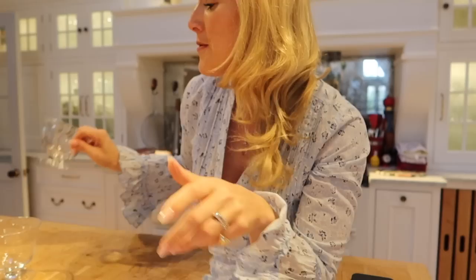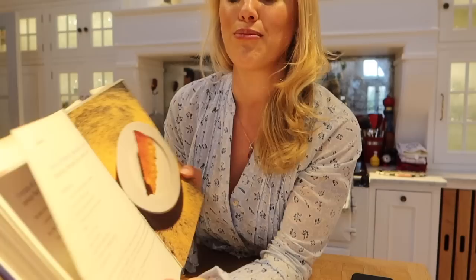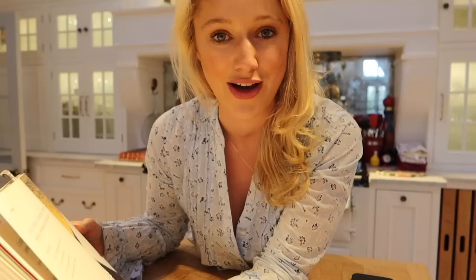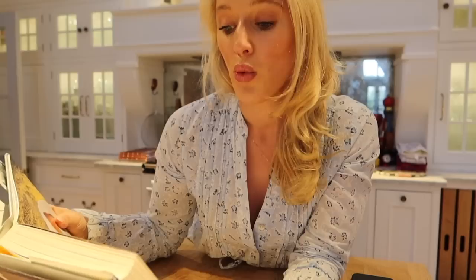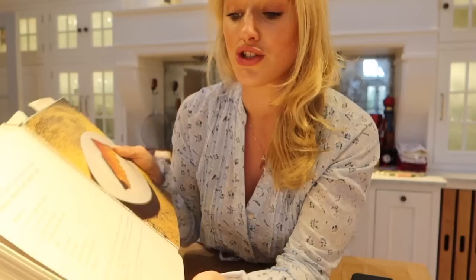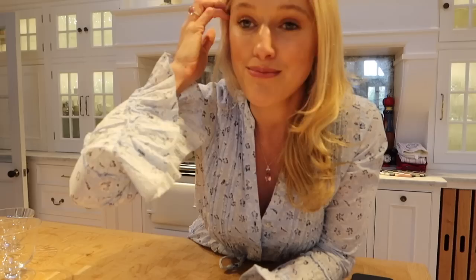Almost there — gets the bingo wings going. I found the book — it's the River Cafe cookbook. This book is sticky, you can see how much we've been using it. We cook the polenta, almond and lemon cake — it is next level, our party piece. We bring it out time and time again and everybody loves it. In terms of ingredients we need: unsalted butter, caster sugar, ground almonds, vanilla essence, six eggs, zest of four lemons, juice of one lemon, polenta flour, baking powder, and salt. Short and sweet, easy and simple but scrumptious — that is what we're going for.